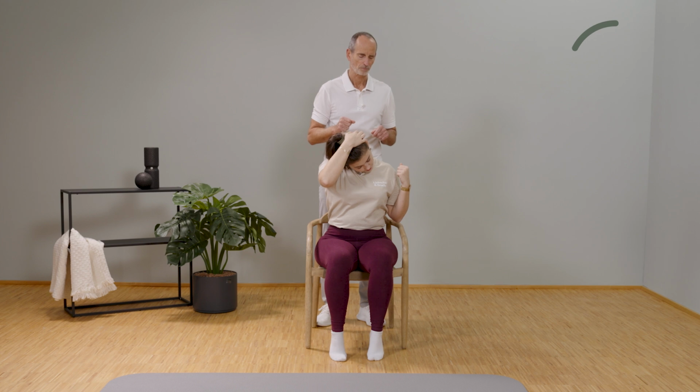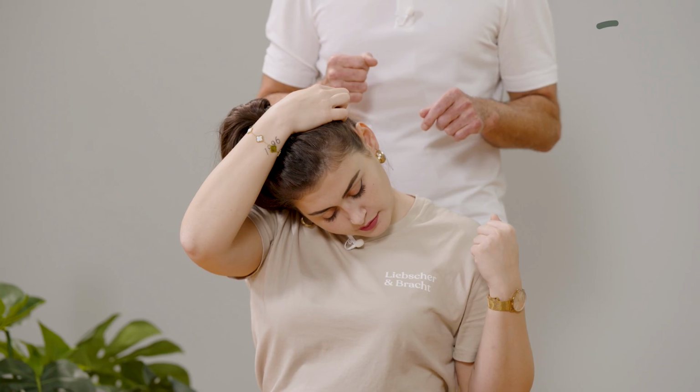Remember, the left shoulder must remain pulled down further, the back must stay straight, breathe in deeply, breathe out deeply, and come out of the stretch.